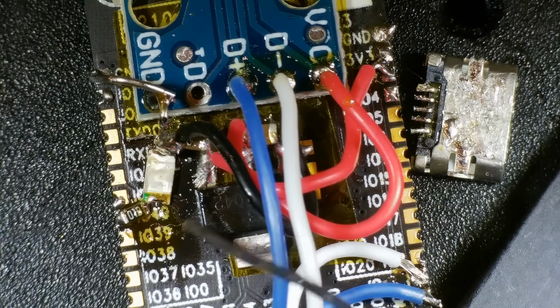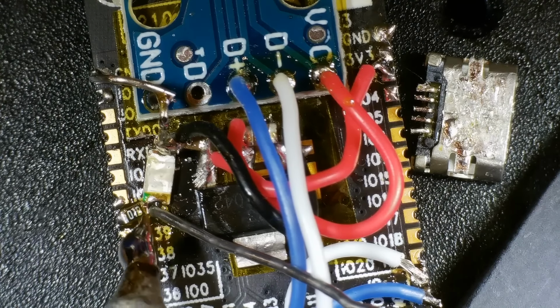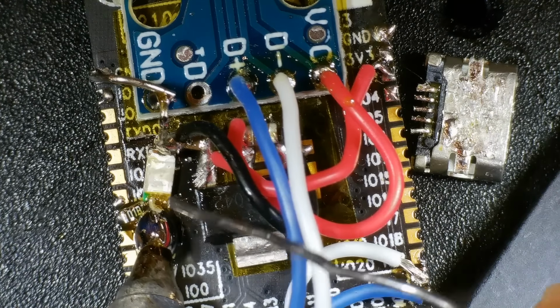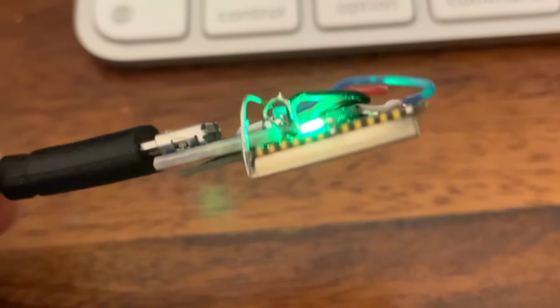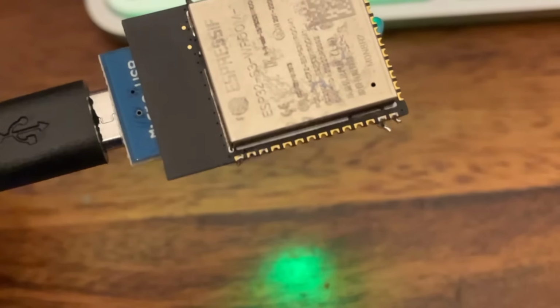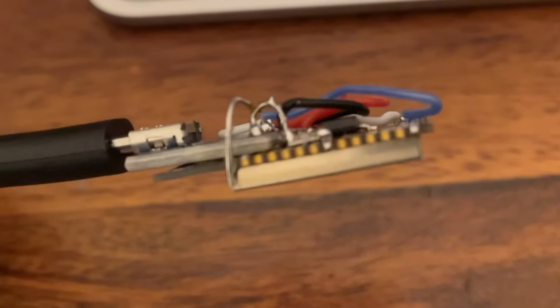For the pièce de résistance, I added an LED to one of the more accessible pins. It's not pretty, the wires could be made much shorter, but it works. I'm pretty pleased. We can run our little blink sketch, and after modifying the pin number, it works really well.